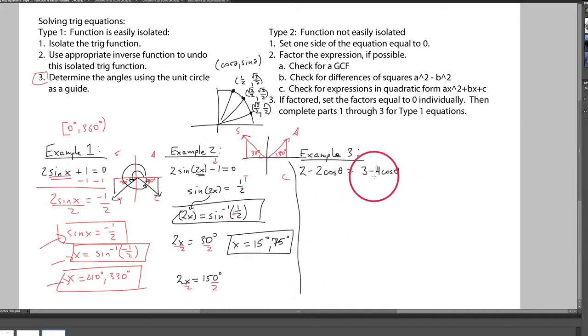Now example 3, a lot of people get confused on 3. It's because you have cosines on both sides. I just would tell you, you would treat this just like you would any expression that looks like this if you were solving for x. The very first thing we do is get all of our x's on one side. Specifically, if I had this equation, I would add 4x to both sides, because what that does is it essentially clears all my x's off of one side. And what I get left with is x's being all on one side.